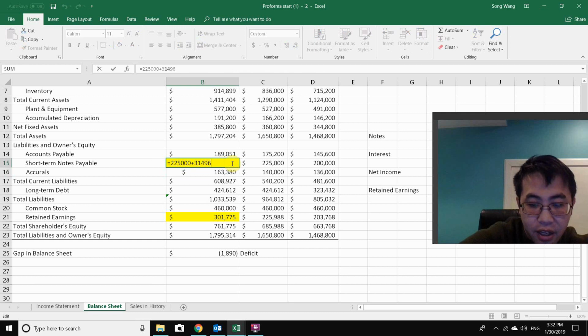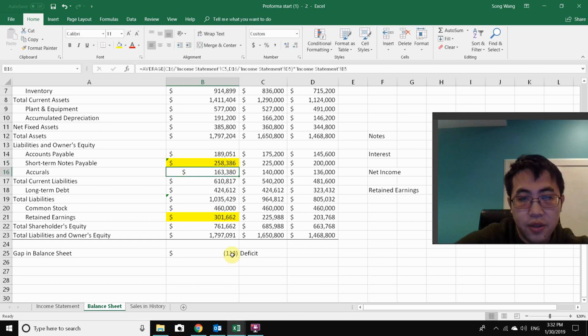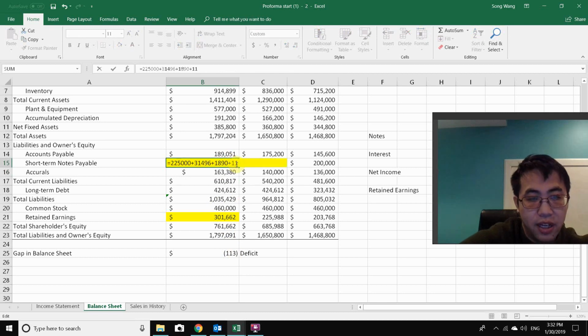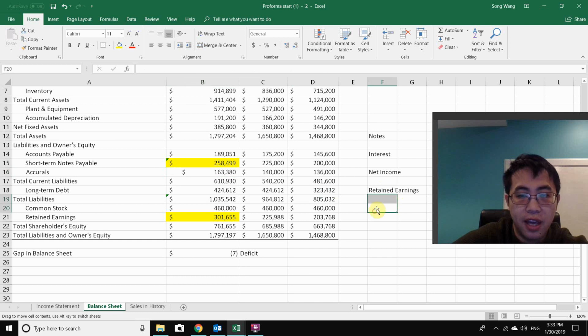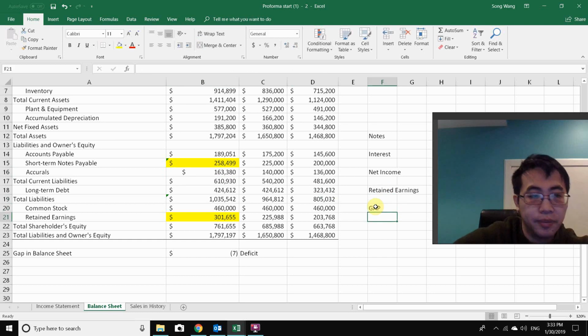And if I just add another amount of deficit, you see it's still not closed. Then I just add another round of deficit. You will see the retained earnings will still go down because the interest expense increased. So you will see the deficit keeps going down and down, but you just don't have the time and energy to keep adding the deficit on and on. You have to rely on the computer to do the iteration. So the iteration basically means, from the gap number, oh, it looks like it's closing.